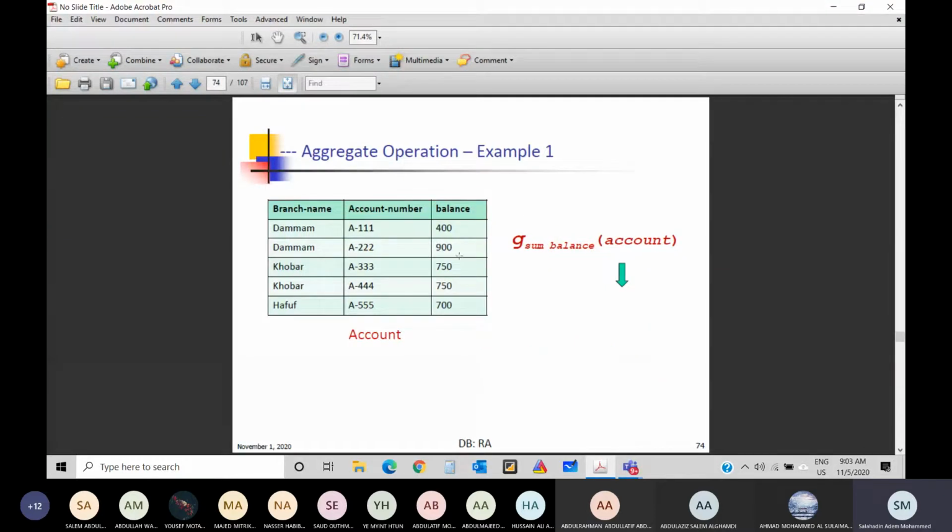So we are looking for the sum of balance. So sum of these ones. So what do you think the output is, ya Shabab? You just have to add this, isn't it? Is it 3 columns or just one? No, just only sum. Only one column, sum. Sum balance, that's it, we'll get. So that's what you will get. Very good question, yeah. I know where you are coming from, inshallah, but I will answer your question in more detail after a while. Okay, so this is just sum of balance.